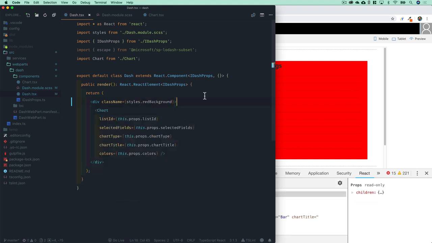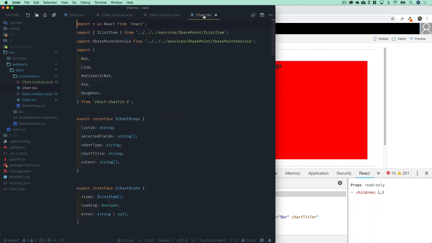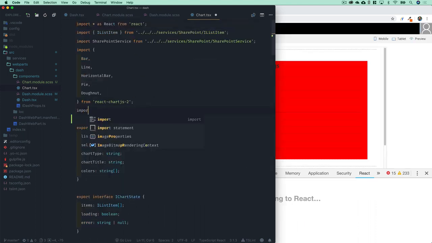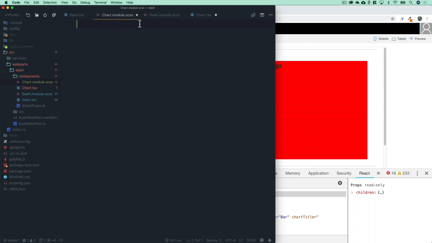And you can make as many of these modules as you like to organize your styles however you like. So for example, I could come over here and we know we have a chart component. So maybe I want to create chart.module.scss. And then all you have to do once you created this is you're going to come up to the top of your component file and you need to import styles from, and then you go to that file that you just created, chart.module.scss.